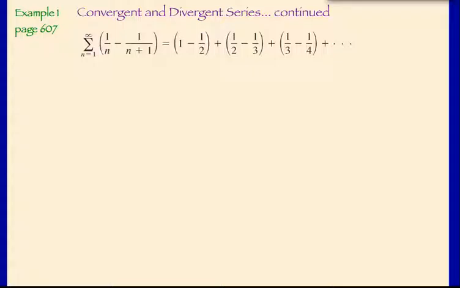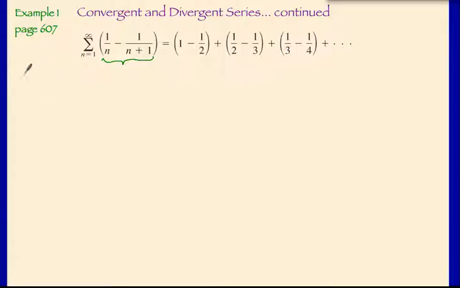Now, let's look at another example of a particular series. This is the same example actually on page 607. It's just the second part, letter B or something like that. Now once again, let's look at some partial sums. This is the general term of the sequence. Here's a sub 1, a sub 2, a sub 3, a sub n. Now as we start adding up those terms, let's see what happens.